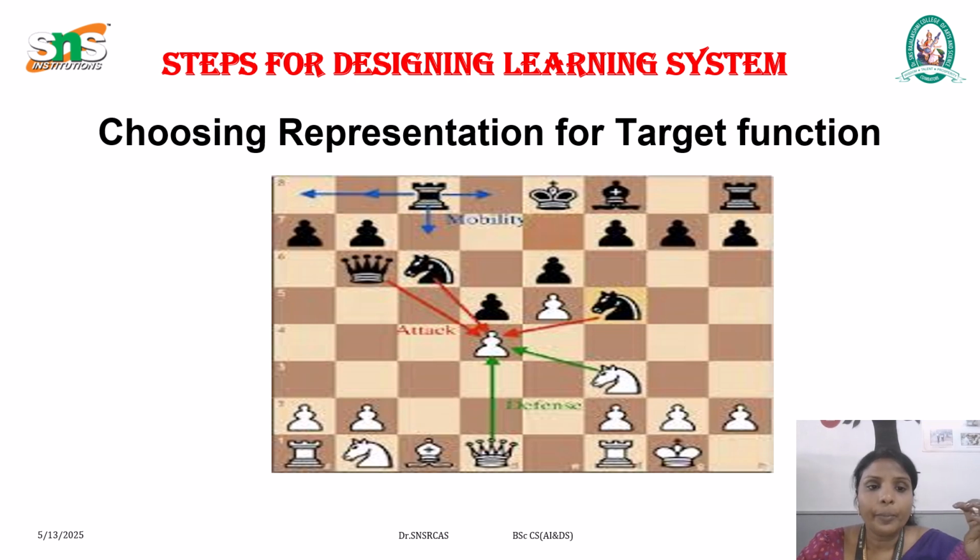Next, we see choosing the representation of the target function. When the algorithm knows all the possible legal moves, the next step is to choose the optimized move using any representation, that is, a linear equation, hierarchical graph representation, tabular form, etc. The next move function will pick the target move, out of these moves, that will provide more success rate. For example, while playing chess, the machine has 4 possible moves, and the machine will choose the optimized move.